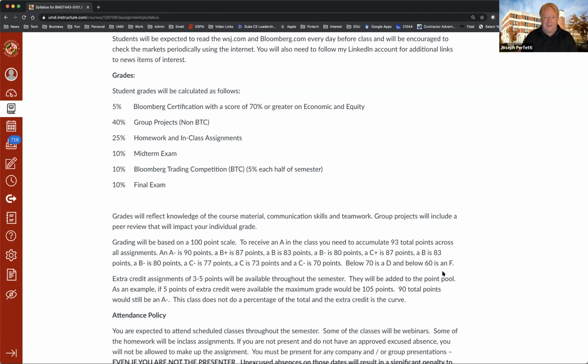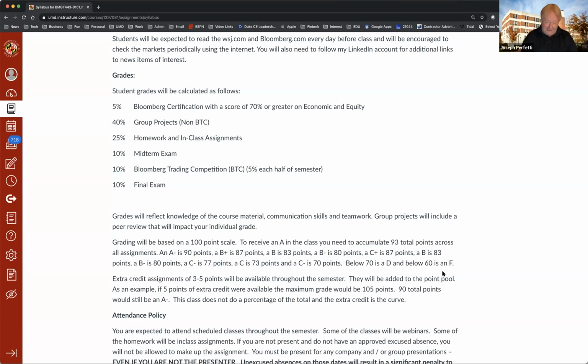You'll do 4 10-minute presentations as teams, each worth 10% or 10 points of your semester grade, which cover the 4 major sections of the class. 25% of your grade will be homework assignments, approximately 1 assignment worth 2 points every week for the next 12 weeks. There'll be 1 midterm exam, which is worth 10% of your grade halfway through the semester.